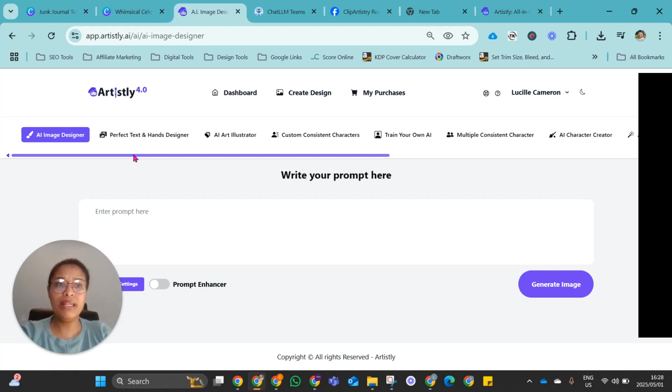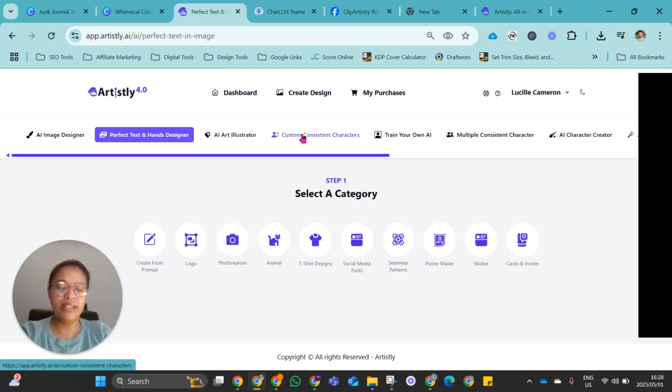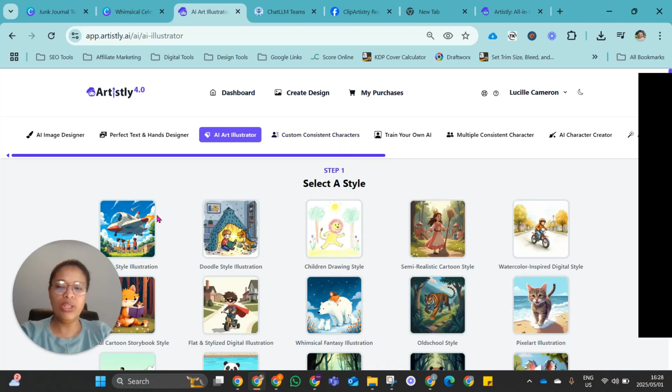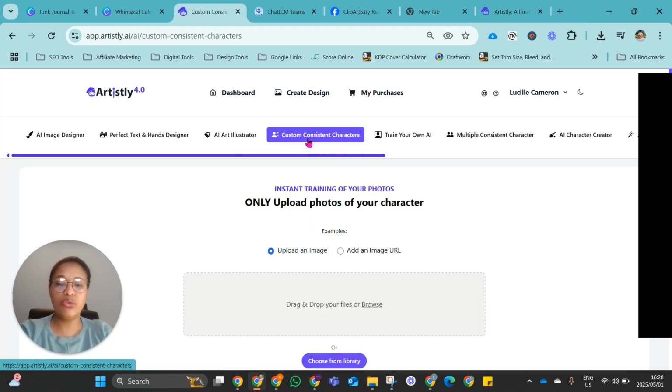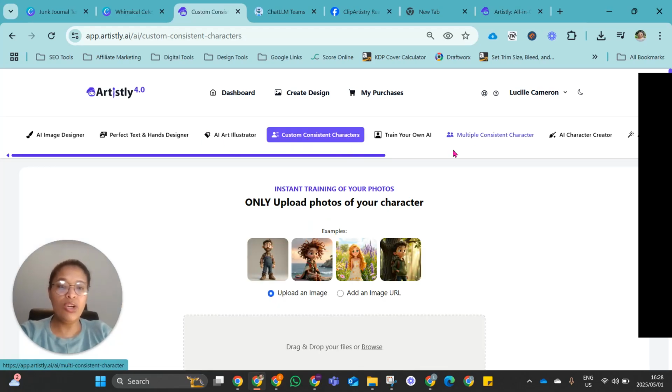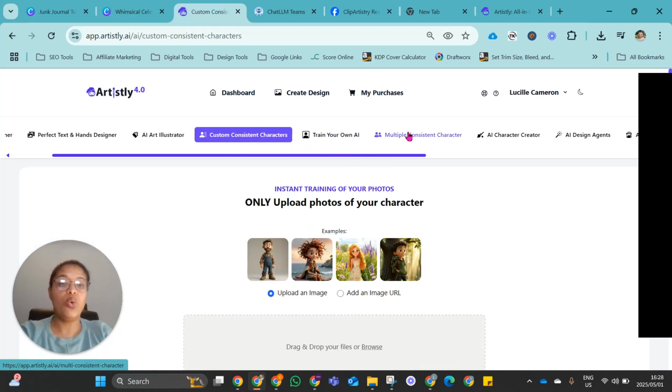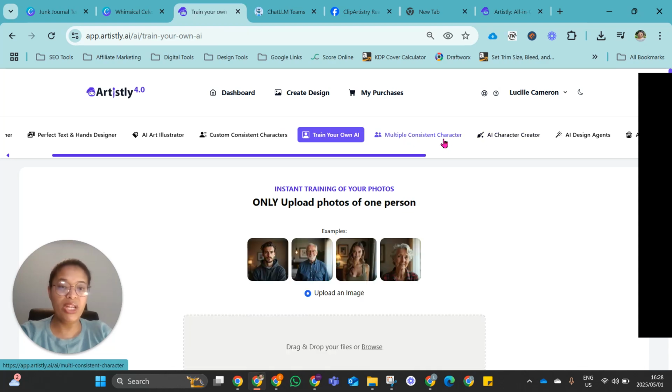In my opinion, especially for what I'm doing, most of my designs are clip art bundles, although I do sell tumbler wraps, mug wraps, t-shirt designs, etc. The AI image designer would be on the left, and as you click on the rest, it will all open different illustrators with even more subsections in between. It's a lot. I am not going to cover any of these. I'm going to go straight into where I need to be for the purpose of this video.